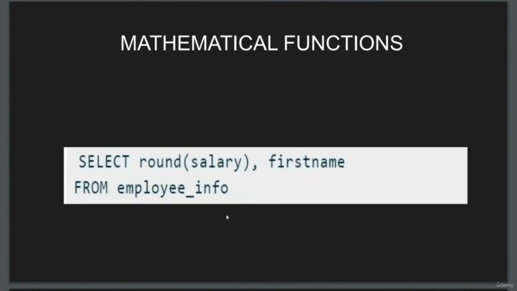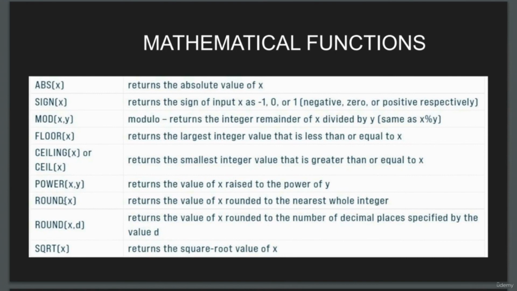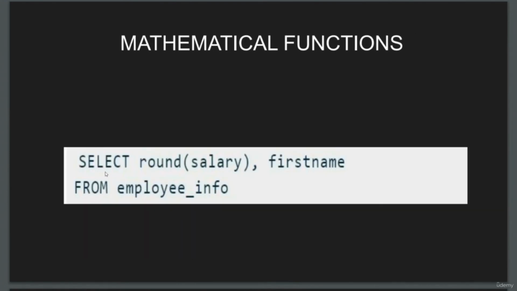So here we have one example of applying the mathematical function. You can see ROUND of x, right? Here we are applying SELECT ROUND of salary. So the salary column will be rounded off, and then we'll select the first name from employee info. It will give us the rounded salary and the first name from the employee info table.